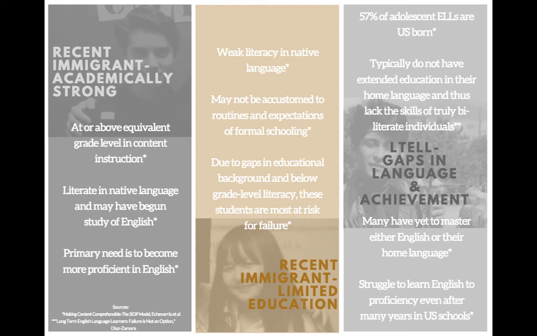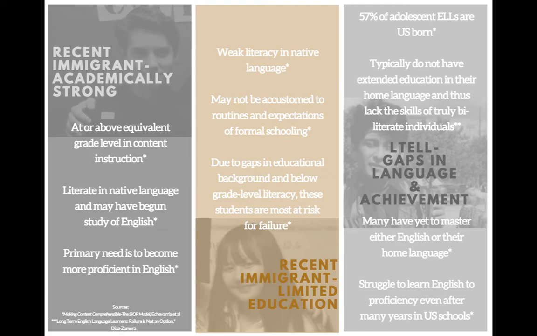So typically we find these are kind of the three main groups of ELLs that we'll see in our classroom. We have students that are recently immigrant, that are academically strong, but they just need more development of their English language proficiency. They have the background knowledge. They've seen what they're learning in their content classes in their home countries. They know this vocabulary in their native language. It's just a matter of transferring to English, and that typically happens very quickly.